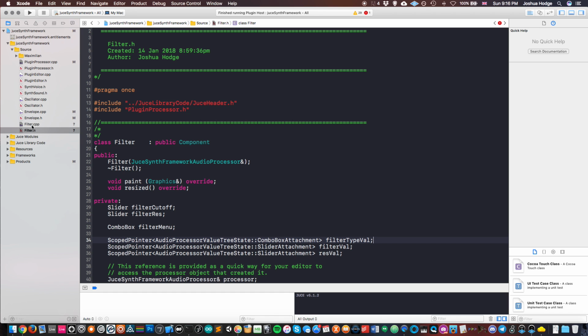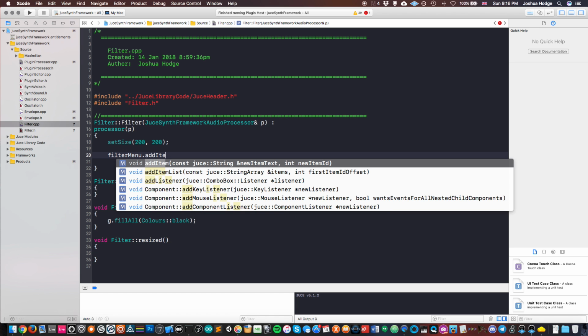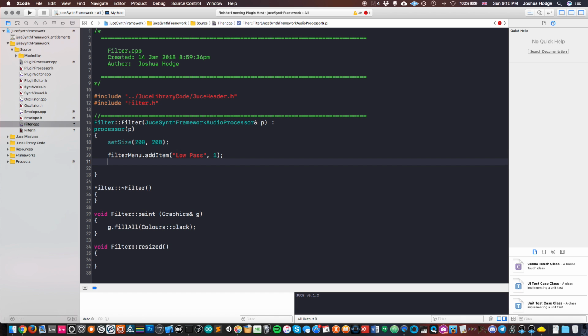Okay, so now we can go ahead over here and start getting busy on our menu. So we could do filter menu add item. Did I call it filter menu? Yeah, that's cool. So first one is going to be low pass. And then the item ID, remember it has to start from 1. You can't do a combo box menu from 0.